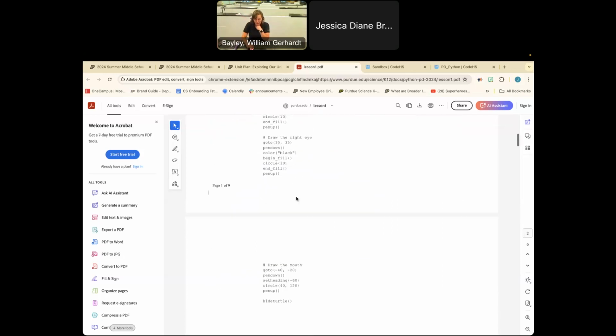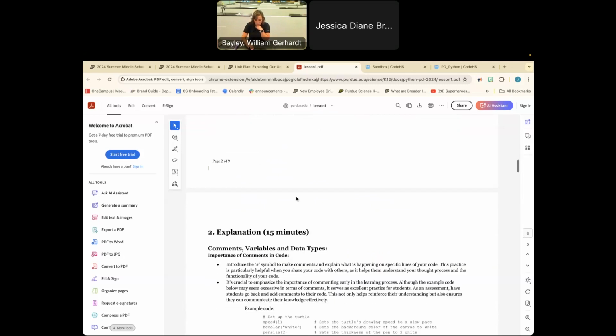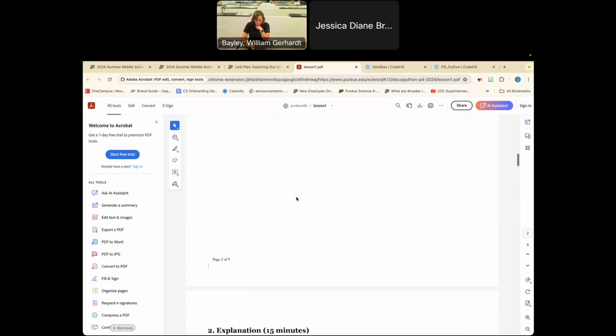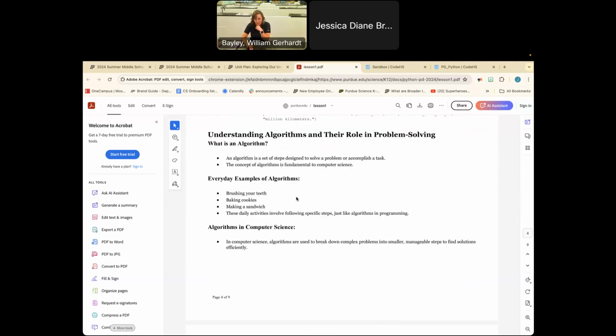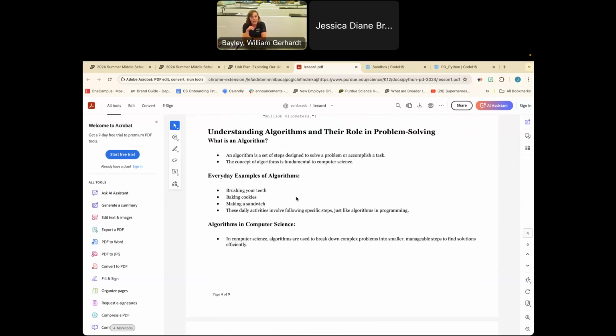If we go down to, oh, I guess I talked about stuff before, like what is an algorithm. So if you start at what is an algorithm, you can explain it to kids: brushing your teeth, baking cookies, making a sandwich, anything that you have a routine in day by day, and you follow specific steps to do it, that's an algorithm.